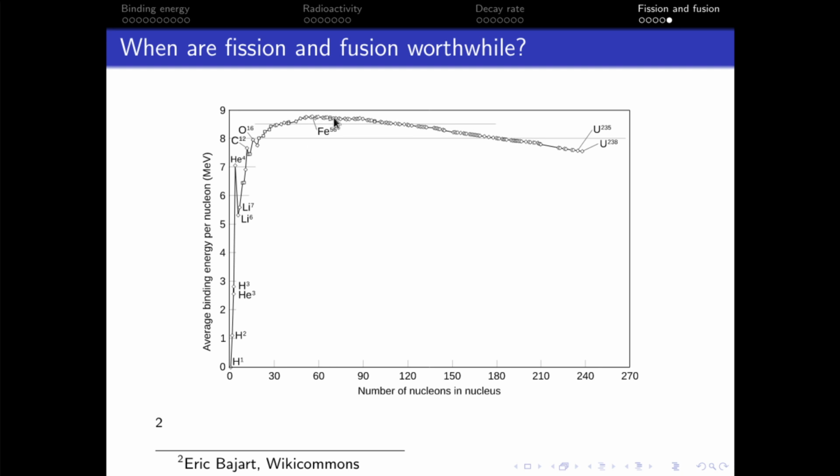Past this point, it is still possible to keep producing some atoms through fusion, though you lose energy through it. So they generally are not as abundant, not as easily come by. Past iron, you do not get energy out of it.